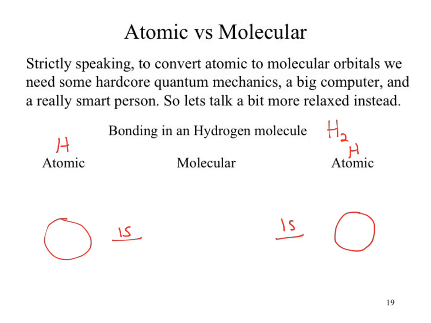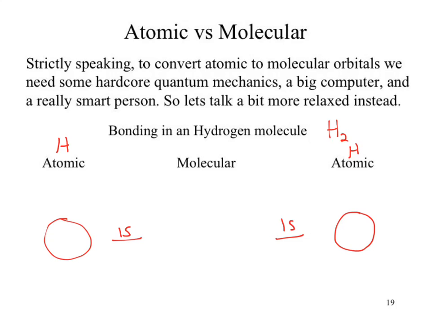So remember, each of these orbitals has a sign associated with it. It can either be positive or negative. The only way we find out what that sign is, we push it near another orbital and see how they interact. So I bring this 1s orbital near the other 1s orbital. Let's say they're both positive, or they're both the same sign. Do their waves constructively or destructively interfere? Should be constructive because they're both the same sign, which means what happens with the overlap? It should start to overlap, and we should see electrons between the two atoms because that's exactly where those electrons first overlap.